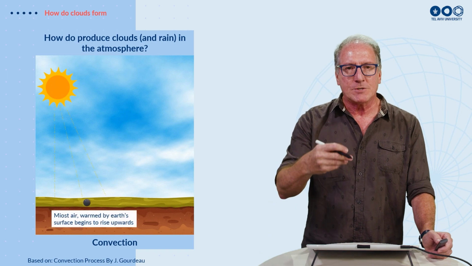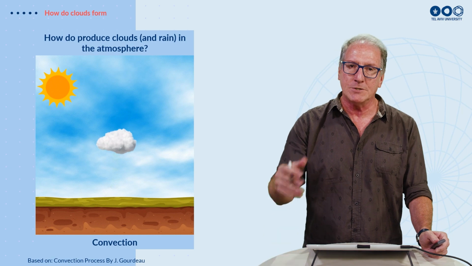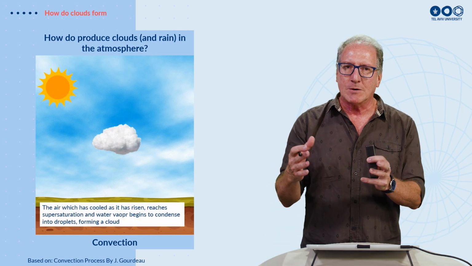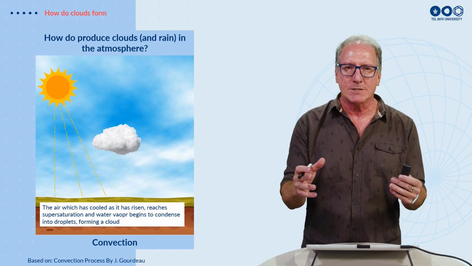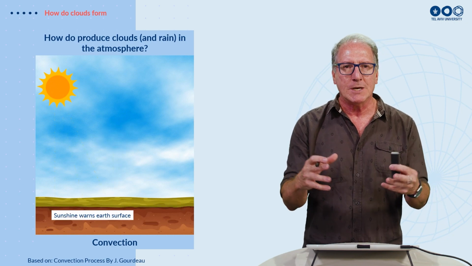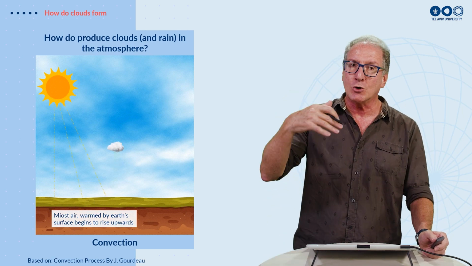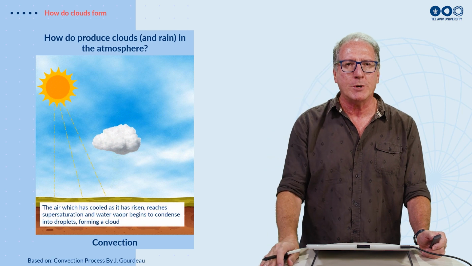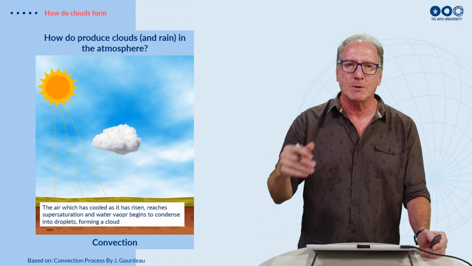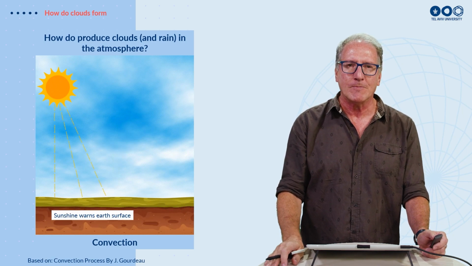It heats the surface, causes the air to warm, but also causes evaporation of water into the atmosphere. We said that moist air is lighter than the dry air, but also warm air is lighter. So when we have both warm, moist air, this rises up like a balloon, like a parcel of air. It cools as it goes up, and eventually it'll cool to the dew point temperature, and we'll start to see the droplets condensing, and that's what we call clouds in the atmosphere.